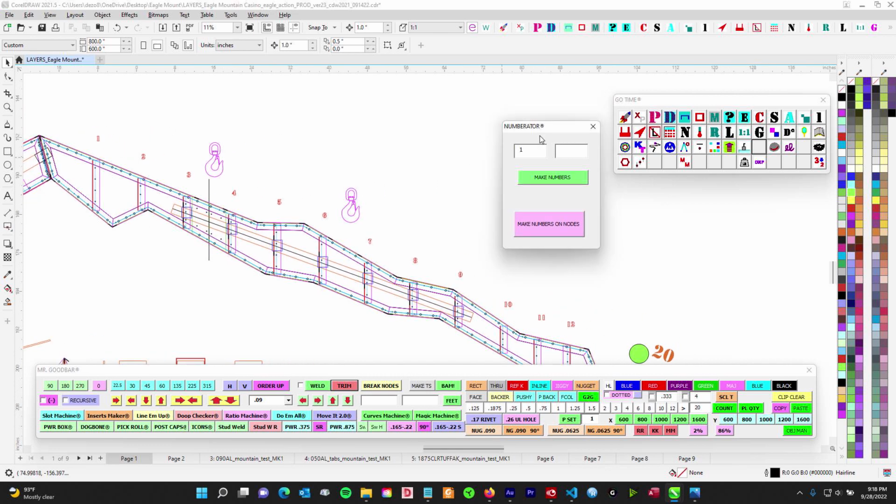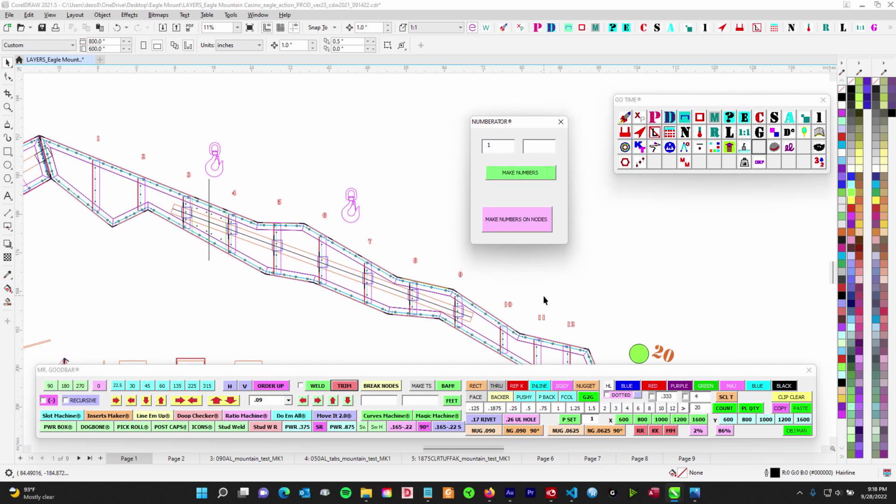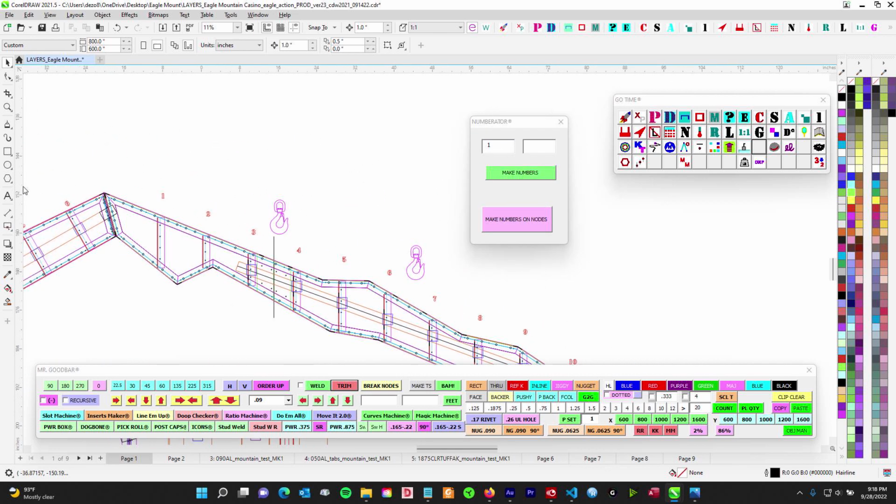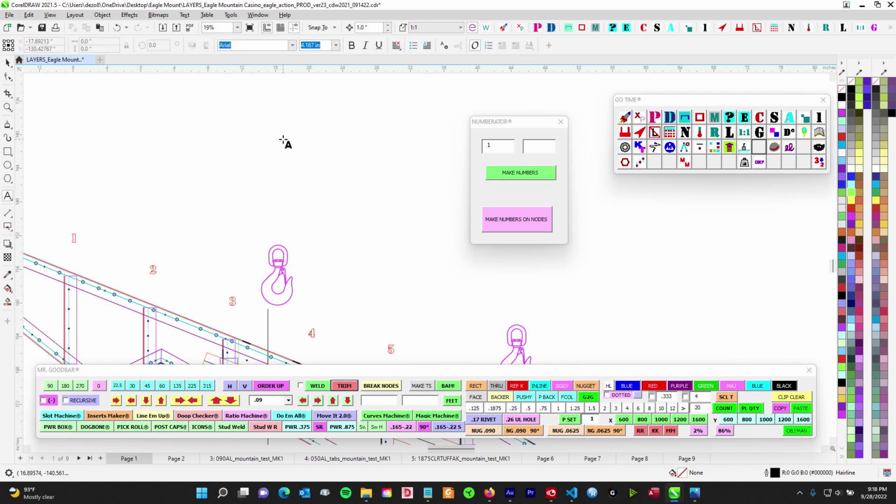The whole function of this thing is to quickly lay these out. For those playing along at home who don't know, if you're going to do a number, first of all, you have to go over here like an animal and click that. Then you type 1 and there's your 1. Then you click over here and there's your 2, and you go like that, and then repeat. My default is Arial.